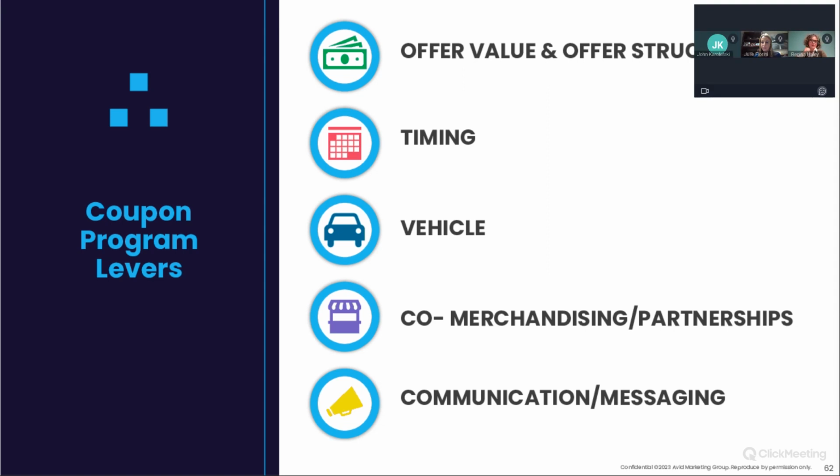This was an interesting section to put together. We've been doing this for a while, we do a lot of it, and this was just a really satisfying brain dump of all of the strategy that we've amassed through the years. What we've done for the purpose of this presentation is bucket those into 5 different levers that you can utilize to run your programs and therefore meet your strategic objectives.